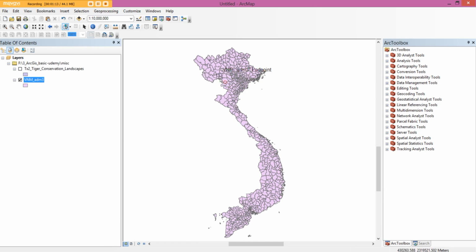If you just click this, like so, this has gone and selected an area for us within this polygon. And if we want to select more areas, then you can press down the shift button and go on clicking into this shapefile, and the different polygons will be selected. Let me just demonstrate that.